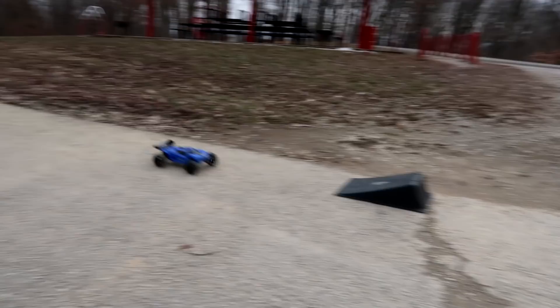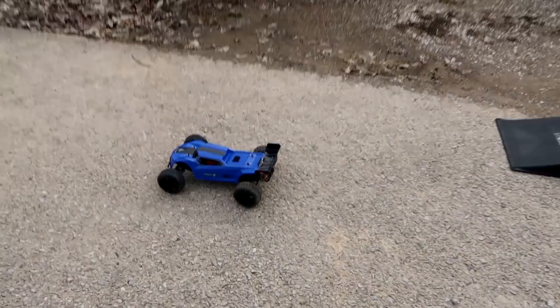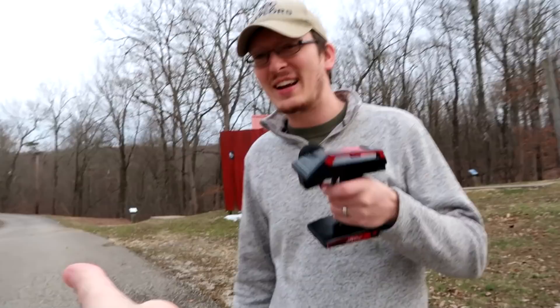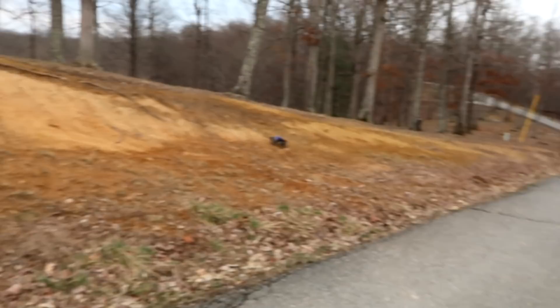Mom missed it again — someone build us a bigger ramp, we need one. Oh there it goes! Two good ramps, three bad or non-existent ramps. I want to do the smaller hill because it's a lot of fun. Alright, let's go to the smaller hill. We're driving — where'd you go? Hi girl! Wait, when did this turn into your video? How long do you guys think it's going to take for me to flip it? Let me just drive it for like 30 seconds and then it's back to you. Even with two-wheel drive it's pretty capable of bashing around really nicely.